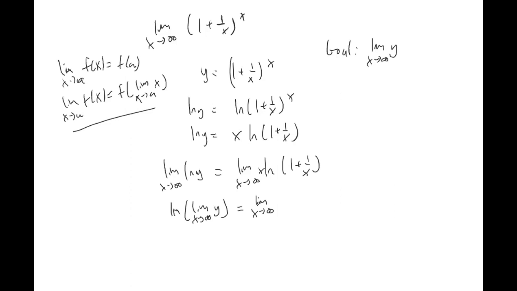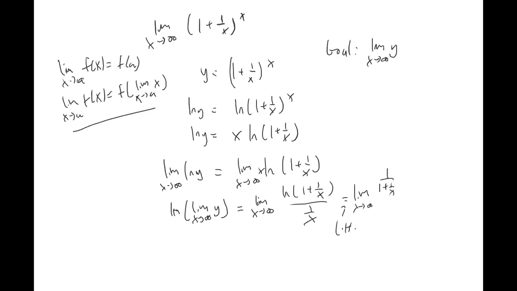So same exact trick as last time, right? I need a fraction. So instead, what I'm going to do is do this. And now I could use L'Hopital, because the bottom, 1 over infinity, is 0, and ln of 1 is 0. So L'Hopital, right? What is it? The derivative of ln x is 1 over x. So it's 1 over 1 plus 1 over x.